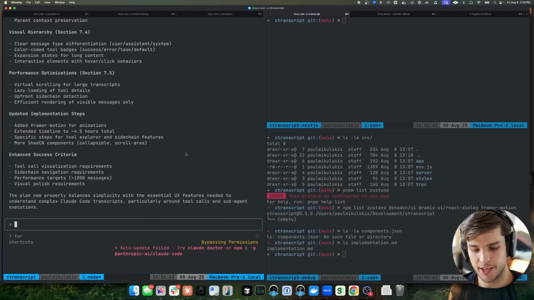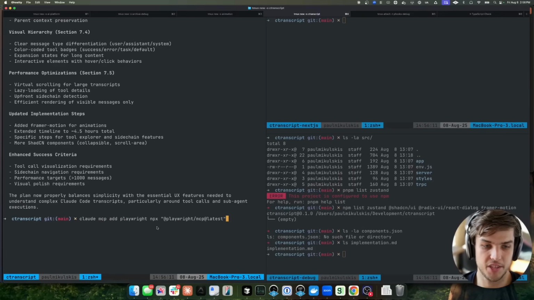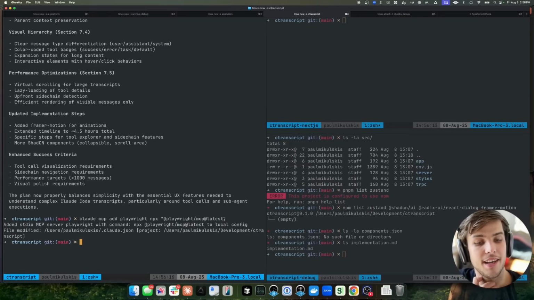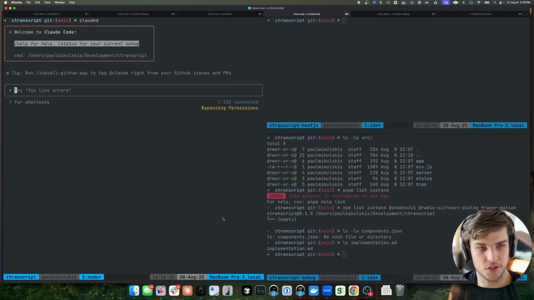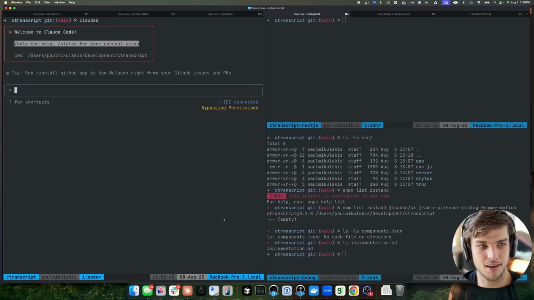Okay, awesome. Our second reviewed plan is ready to go. So we need to add these MCP servers so that Claude Code can have these abilities. I'm going to cancel out of Claude, because once we add them, we need to restart Claude anyway. We can do claude mcp add playwright, and it's essentially just the command you want to run, which is npx @playwright/mcp@latest. So you go ahead, hit enter, and now Claude Code has the ability to use a web browser. We're going to do pretty much the same thing with Perplexity. And now I can open up Claude once more, and we can do the /mcp command, and we can see Playwright and Perplexity are both enabled.